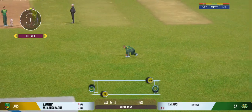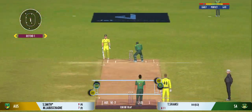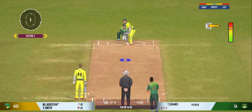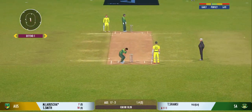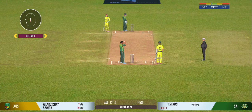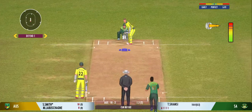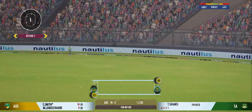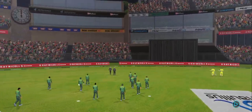Placed into the gap for a single — good running. The fielder backed up quickly and saved a possible boundary there, good awareness. Wickets in hand always help, especially when it comes to firing in the death overs. He squeezed the ball into the gap for a single. Here comes the final ball of the innings. That's the end of the first innings — let's wait and see what happens next.